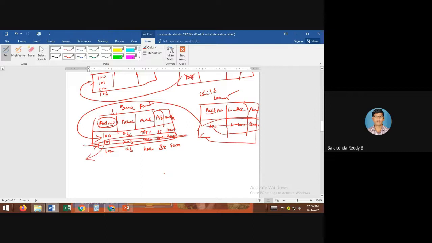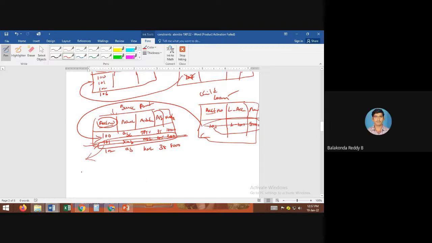That is the default constraint, guys. Just remember that. If you are directly deleting the record at the parent table, not the child, remember once again, it does not accept. First, you delete the record at the child and come back and delete the record at the parent table.